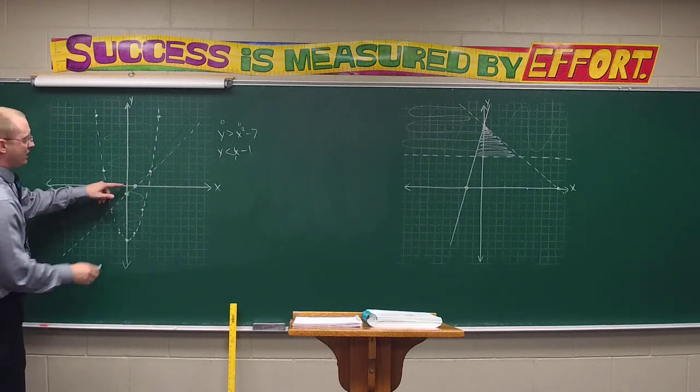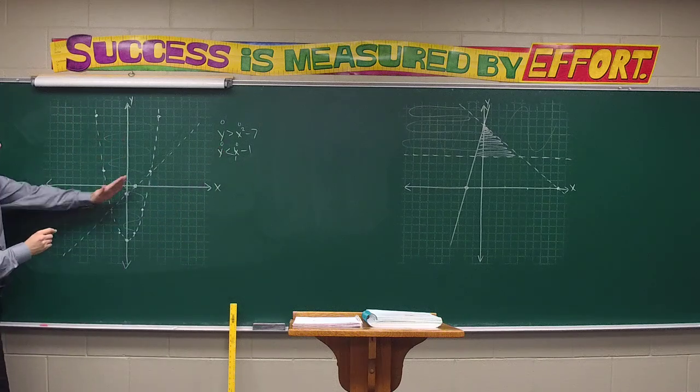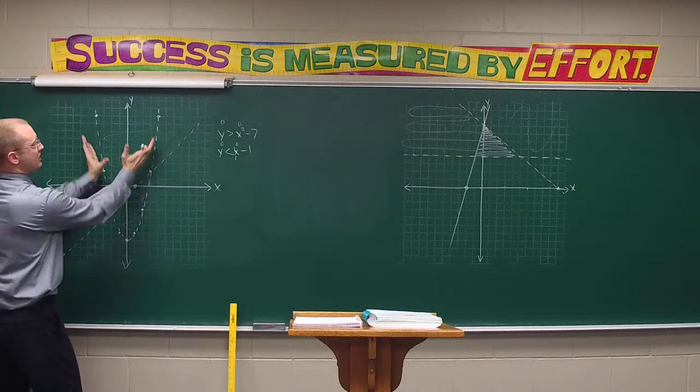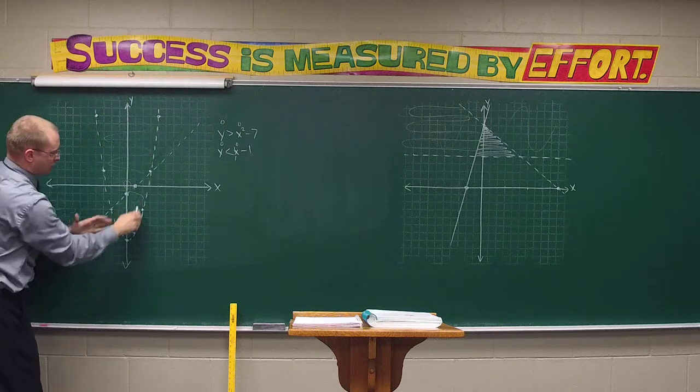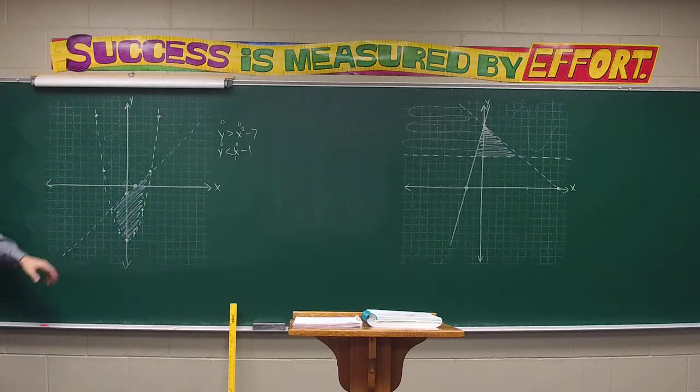All right, and then does 0, 0 check here? No, so we're not going to shade above the line. So not this portion of the parabola, but just this portion here. And how many had that little bottom of the parabola shaded in? Okay, several of you, those who didn't, questions. All right, questions at all on graphing inequalities or systems of inequalities?